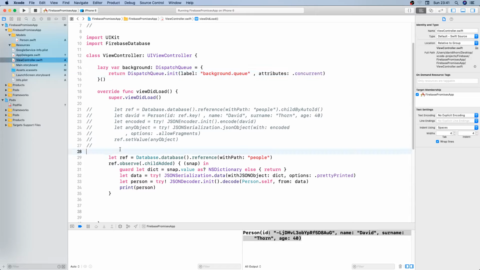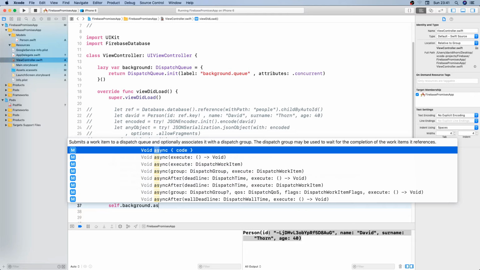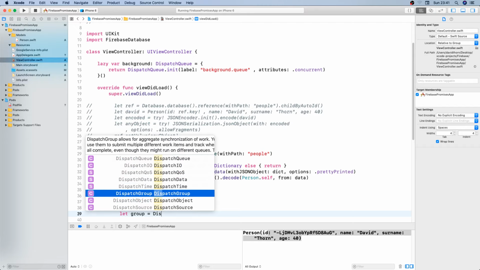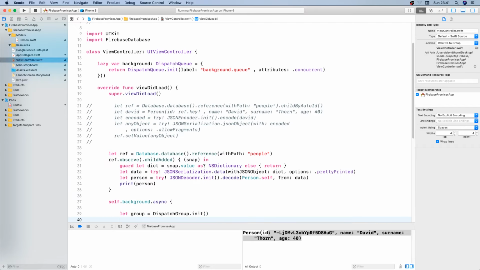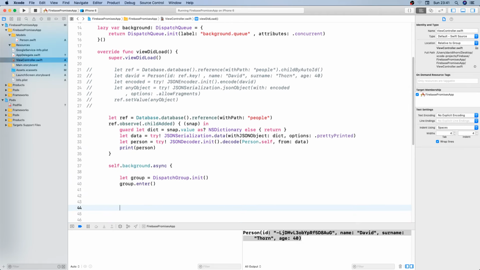And what we want to do here is essentially run this here, and then we'll say a group, group.enter, group.wait, and then we've got the person.